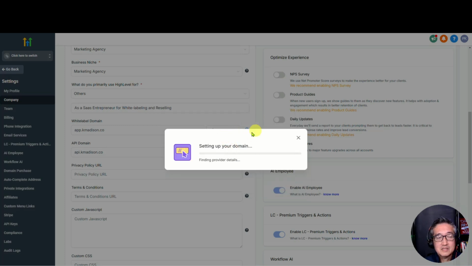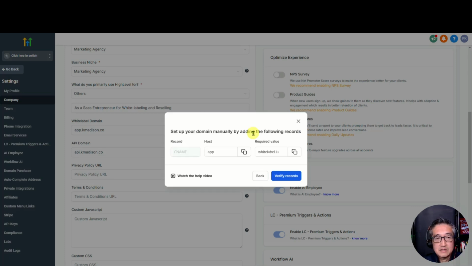Now what happens when you click continue is that if your domain is on something like GoDaddy that the HighLevel platform recognizes, it will actually have you log into that platform.